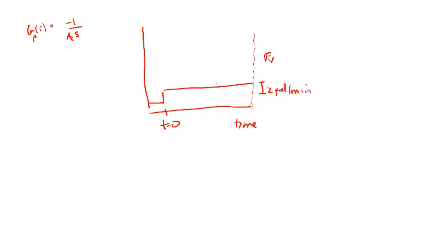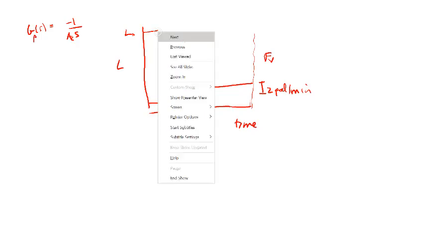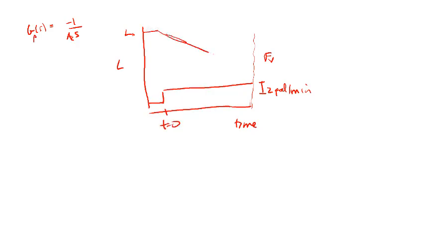All right, so how do we sketch the level? How does the level respond for an integrating process? Now, we don't necessarily have a method for doing this, but we have knowledge about how this is going to work. If I do a step increase in the outlet flow, I would expect the level of the tank to decrease. So I'm going to start up here, and I'm going to call this L0. This is the level before the flow was changed. And if I have a step change of 2 gallons per minute, that means I would expect a linear decrease.